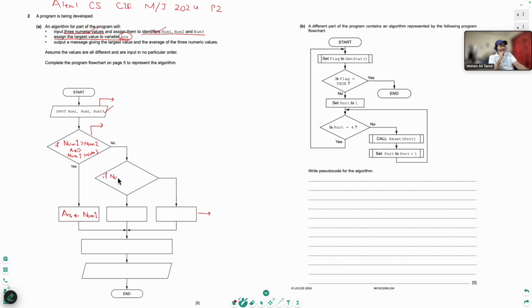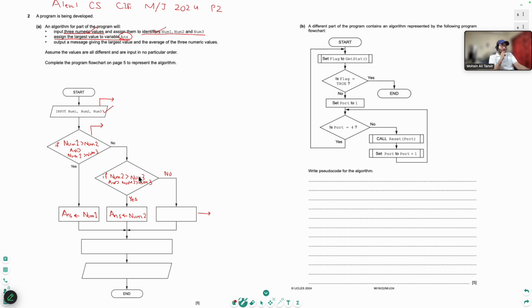So I can say if num2 is greater than num3 and, excuse my handwriting, guys, it's not been the best anyway. So if num2 is greater than that, then obviously num2 is the greatest value. So I can just say answer equals num2. And if none of this is the case, all right. If yes, okay, good thing I figured that out. You also need to write down these branch values, that was missing this time around.